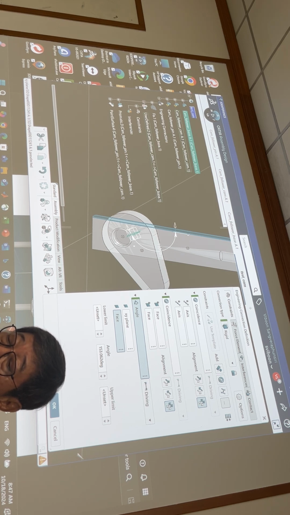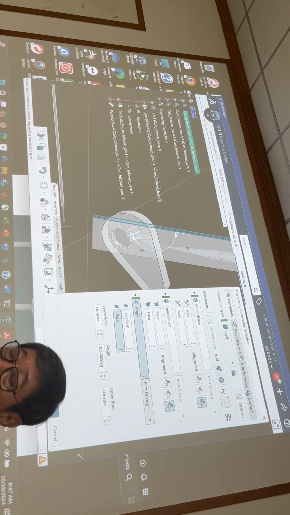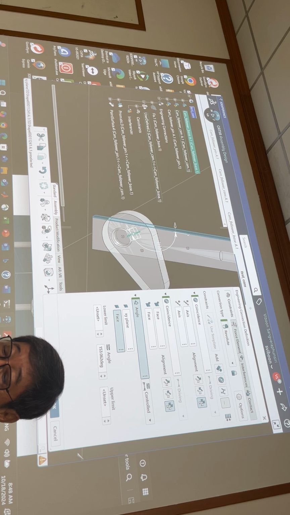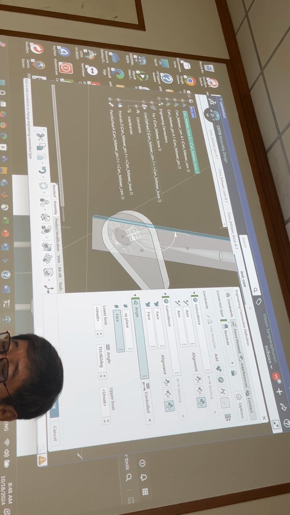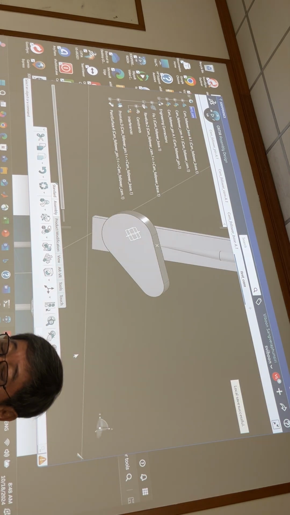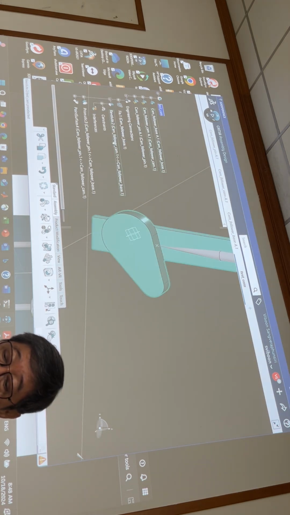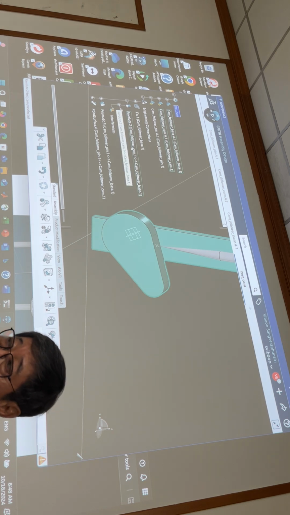You want this constraint to be what? Control, right? You have to change this one from driving to control. So this one is motor attached. This one you just command. Okay, so this one you see all green. All green means safe. All green as well. So okay, you have this as one command there.